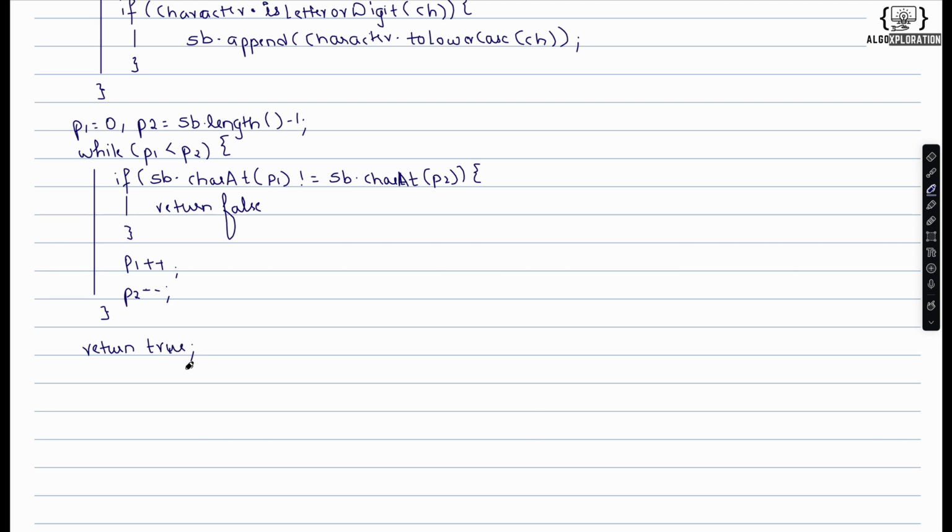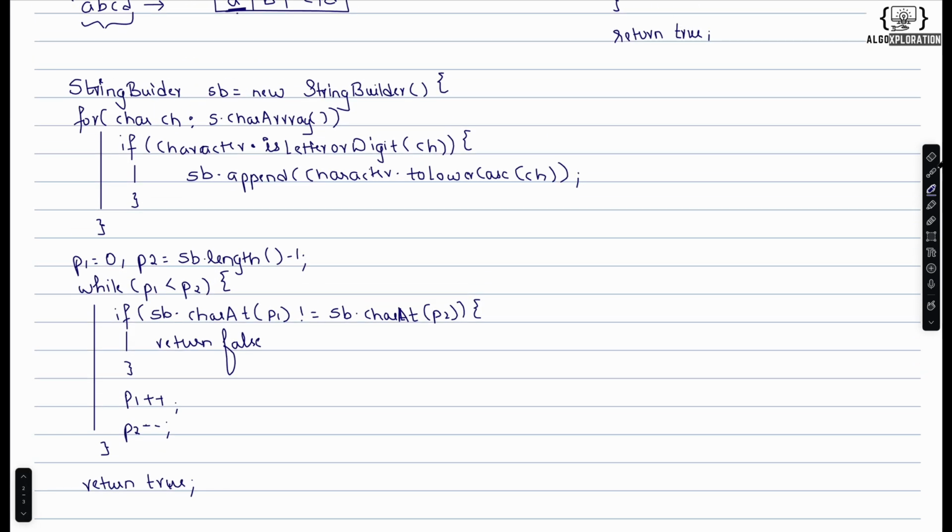That's it. If we talk about the time complexity first, we can see that here we have two loops, one is a for loop and one is a while loop. The for loop is running for the length of the string, right? And the while loop is running from both the ends, so it will be approximately the length of the string only.